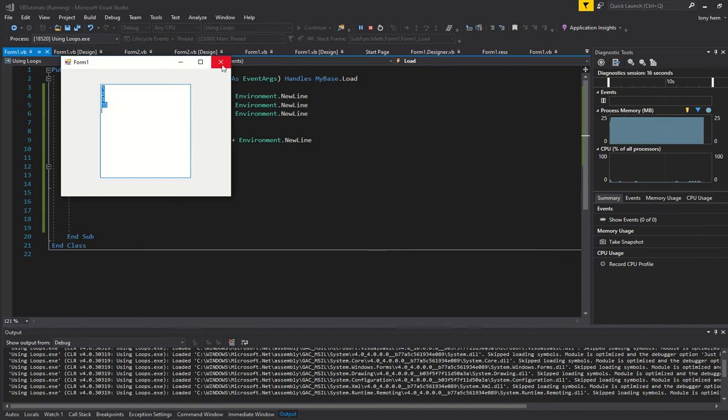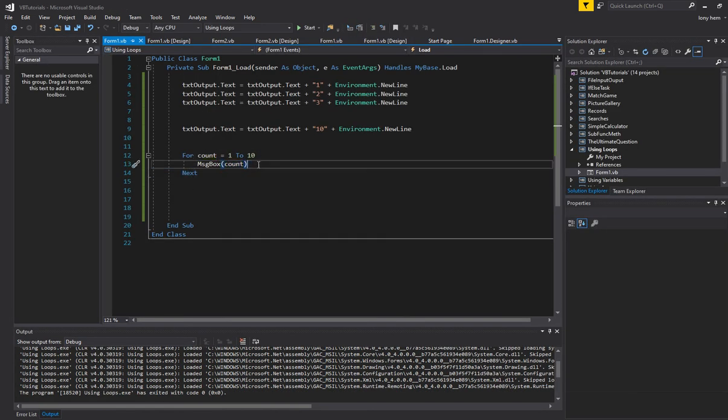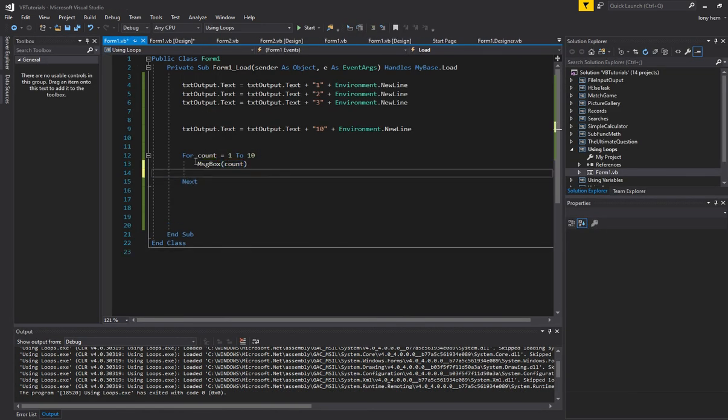So we can use this variable instead in this line of code. The thing that we need to change is this 10 here. It's supposed to go from 1, 2, 3, up to 10. So instead, we can just use count to string.